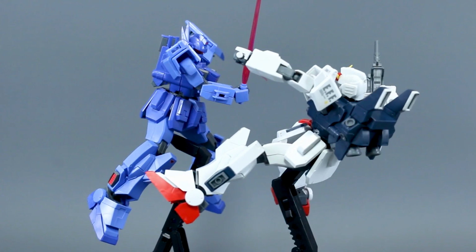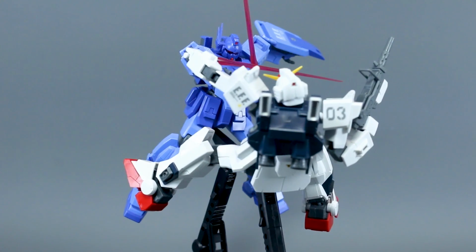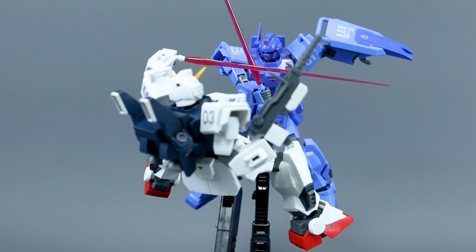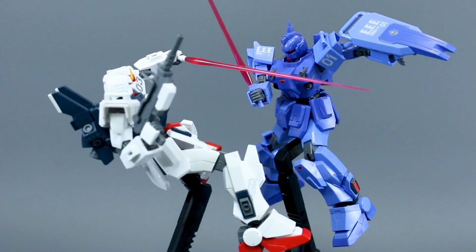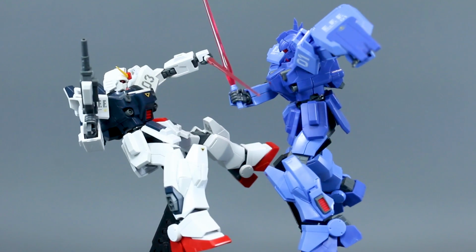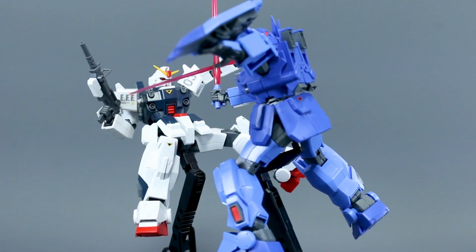The other thing about the design that really just doesn't do it for me is the stockiness of it. It's not really to the proportions that are to my personal taste. But again, the main thing is that it is a really, really nice kit. So while the proportions don't really fit my personal taste, I would definitely highly recommend this kit to any of you guys who do like what you see in the design, because if you like what you see, then you're going to like what you get.